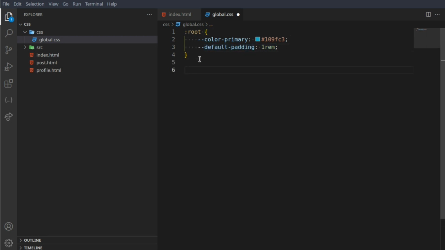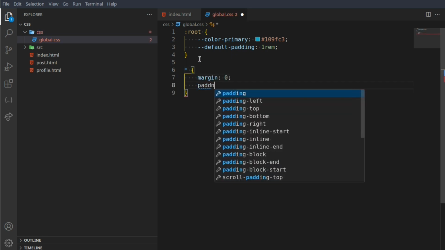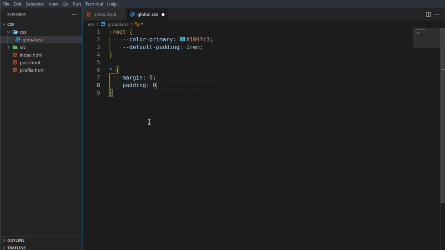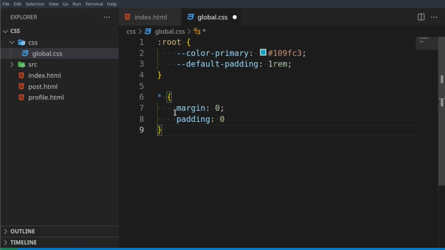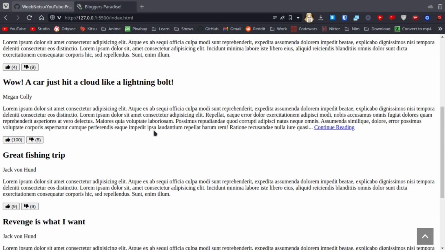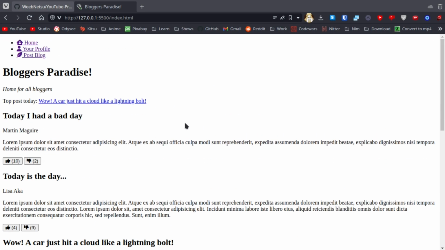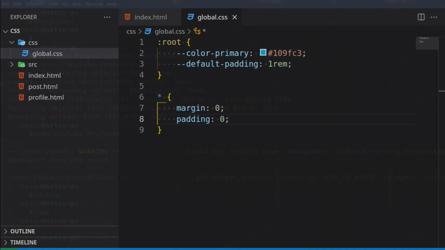Next up, we can have our global styling. So this will basically be applied to absolutely everything on our website. So if I were to go asterisk, saying everything, margin 0, padding 0, and I believe we can also increase the size here a little bit. So this will remove the margin and the padding from basically all the elements on the page. If we were to go back to the page, we won't really see too much of a difference because we haven't actually imported anything. Now, because this is global styling, we basically want to import it inside of every file we have.